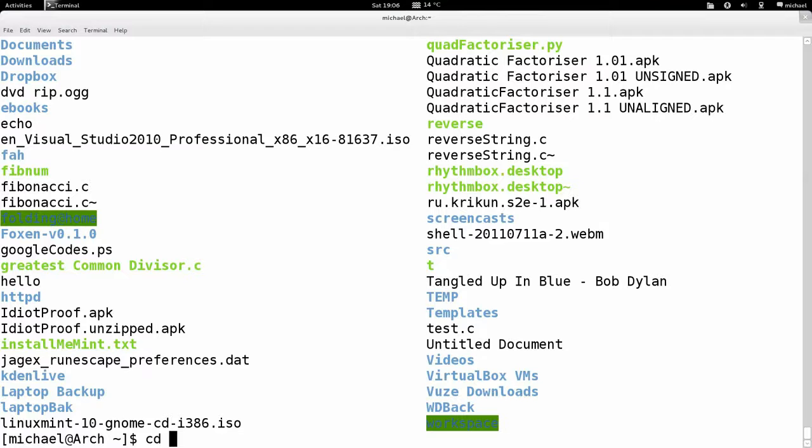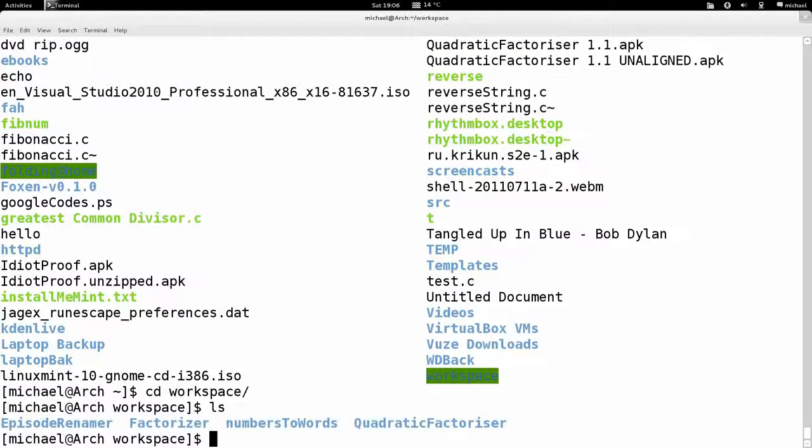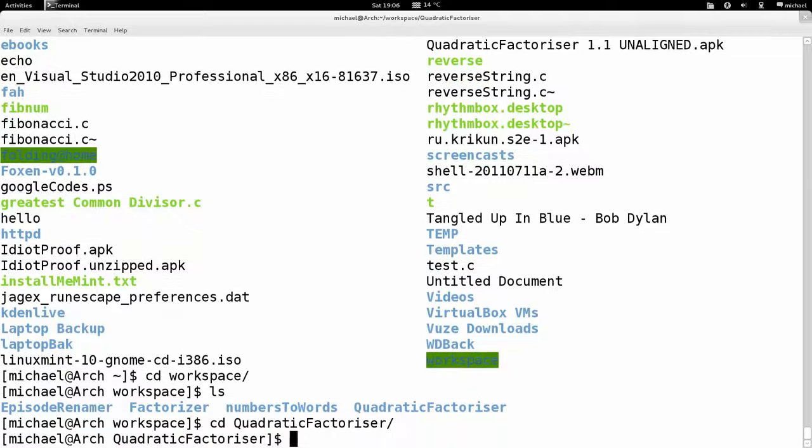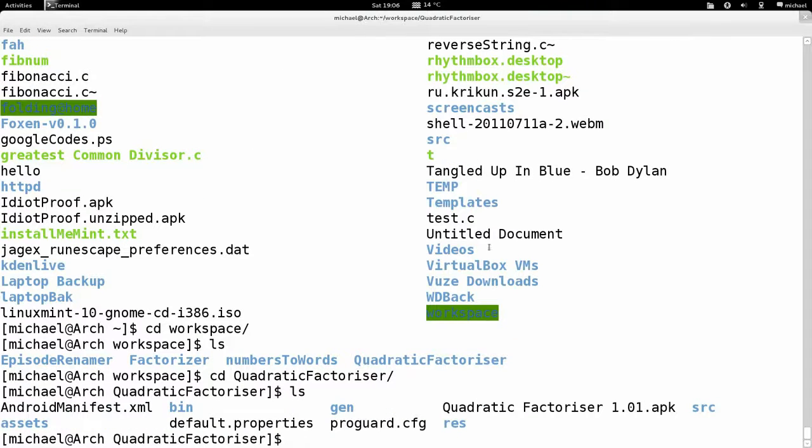Let's go to workspace. We'll go back to quad. Okay, let's say I want to move. I'll make a new one. Echo. Pay no attention to this. It's just to make an example.